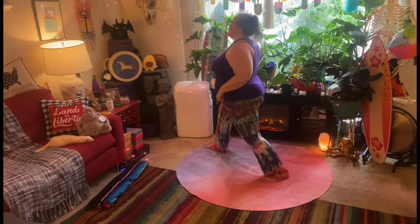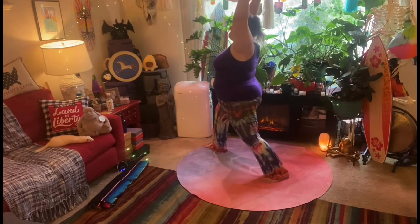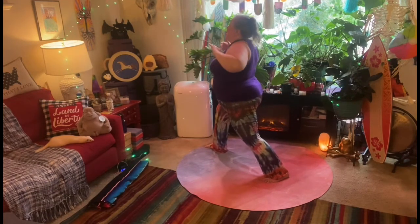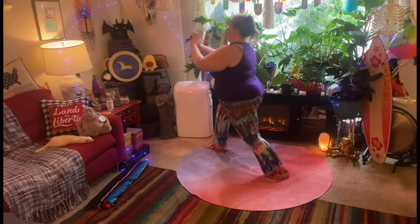And we'll step back for a warrior one. The arms are going to come up. We're going to bring the elbows back and push forward. Arms up, elbows back, push forward. One more of those.